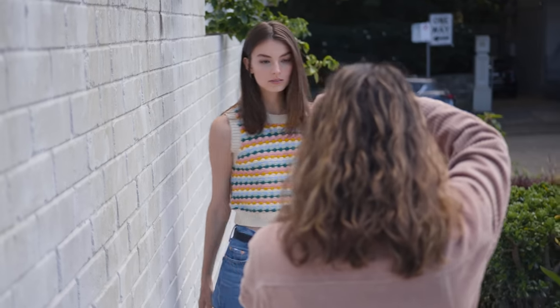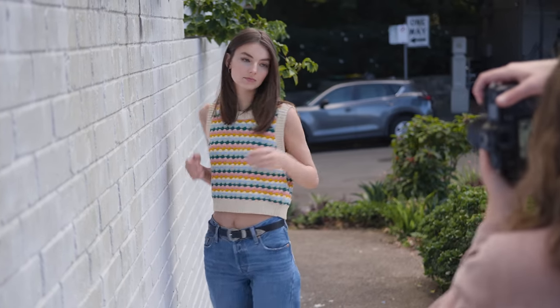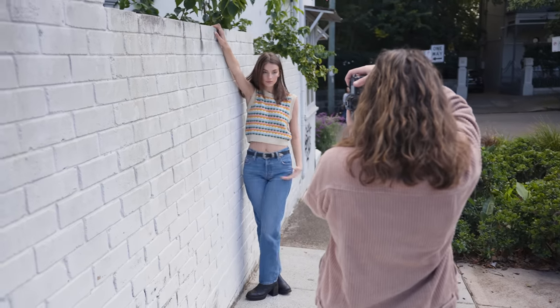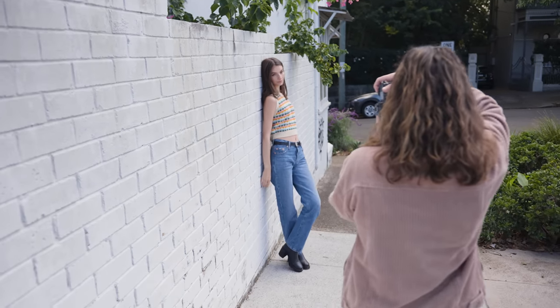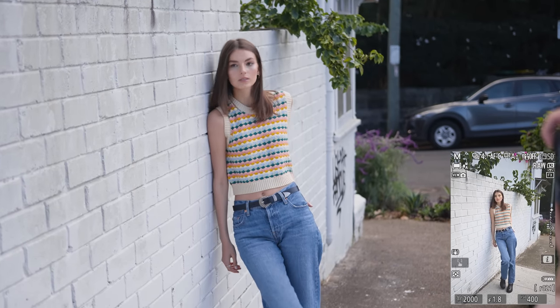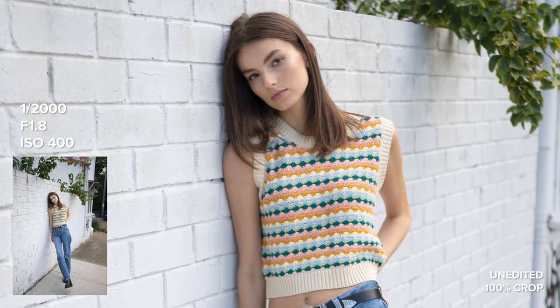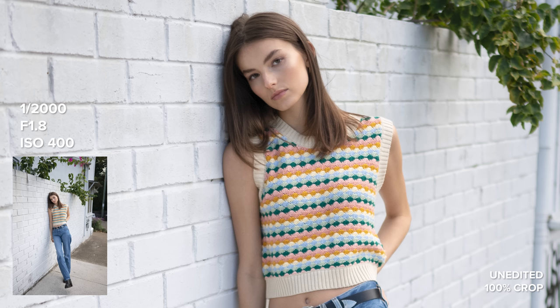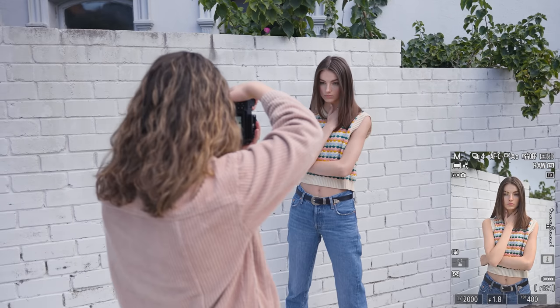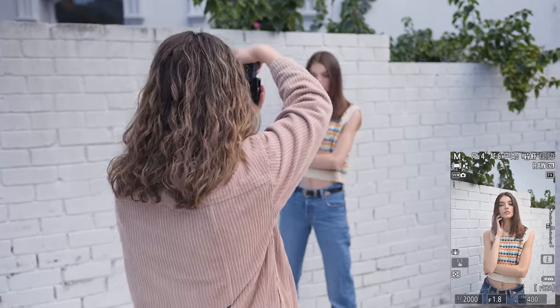You can move around as much as you want for this one because this lens is wide angle, so it's very easy for me to follow you. The Nikon Z8 is a 46 megapixel full frame camera and features a completely electronic shutter. This is my first time officially doing a photo shoot with a Nikon camera. I have used the Nikon Z5 before but I was doing self-portraits with that camera, so it's a different experience actually using the Z8 properly to do portrait photography with.